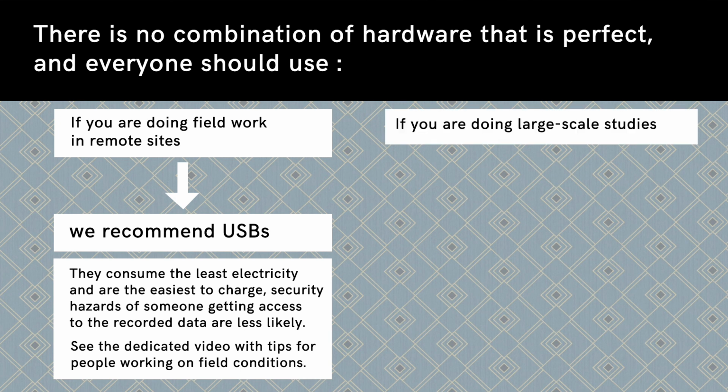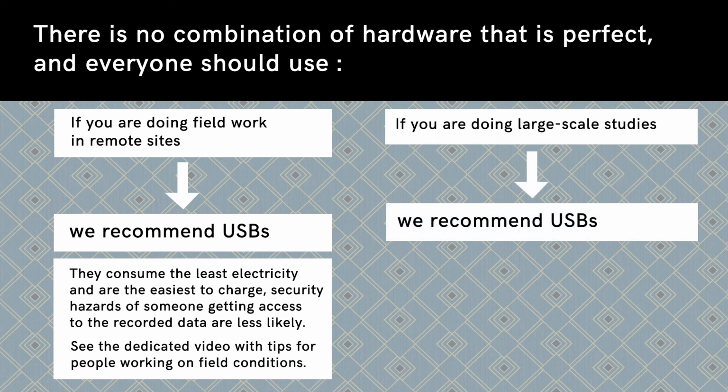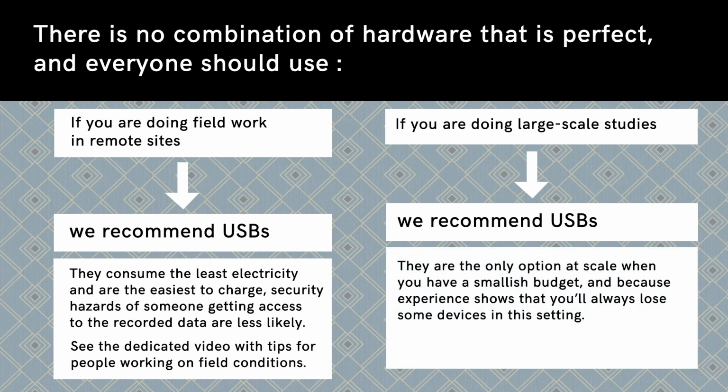If you're doing large-scale studies with hundreds of families, we would also recommend USB devices because they are the only option at scale when you have a smallish budget, and because experience shows that you'll always lose some devices in this setting. That said, you need to take extra care in talking to everyone involved in order to make sure that there is no misappropriation of the data.